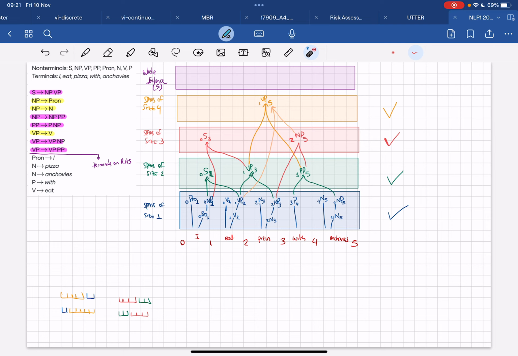So let's try. Let's begin here. An orange followed by a blue. So VP15, it's at the end of the string. There's nothing covering 5 to 6, so this is a dead end. Let's try blue followed by orange. So orange begins at 1, so the only blues available are these ones. Pro and VP. There is no pronoun followed by VP. NP followed by VP. There is a sentence symbol. So we can combine this NP with this VP and form a sentence from 0 to 5.